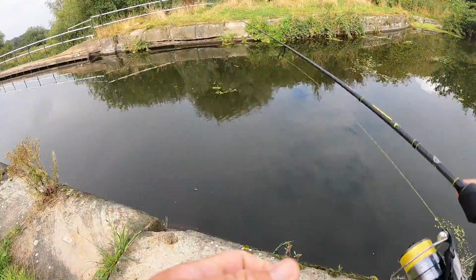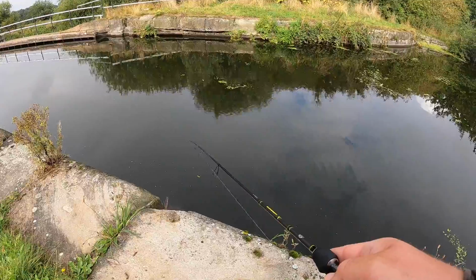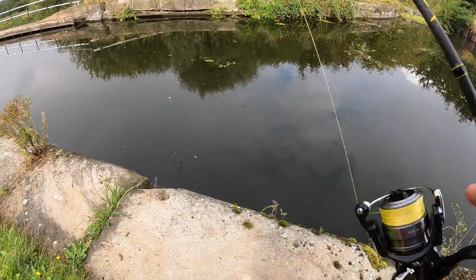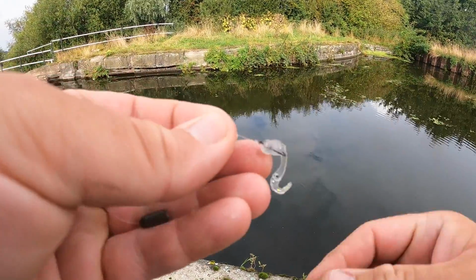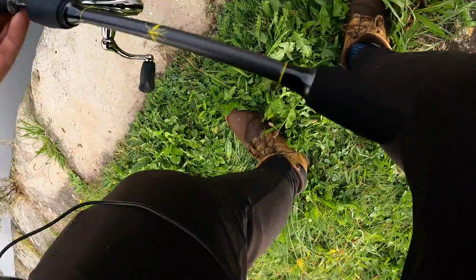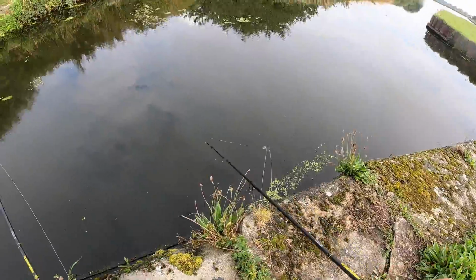There's one. Oh, it's off. Like I say, aggressive retrieve then. We took it on the drop again. Oh, it's nailed it. How did that not get hooked? Look at that. But just started retrieving a little bit more aggressive again and straight away. So that might be the key right now. The water's just started moving, which is always annoying. Oh, there's tons of perch under that. Oh, nice ones as well. That's so weird.